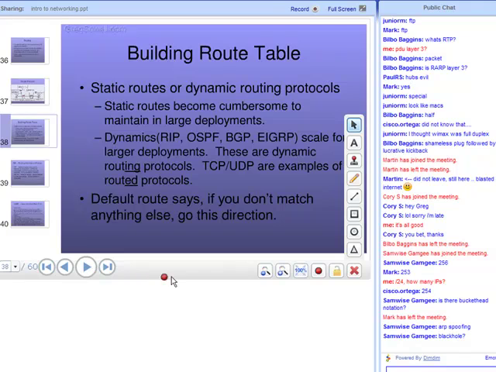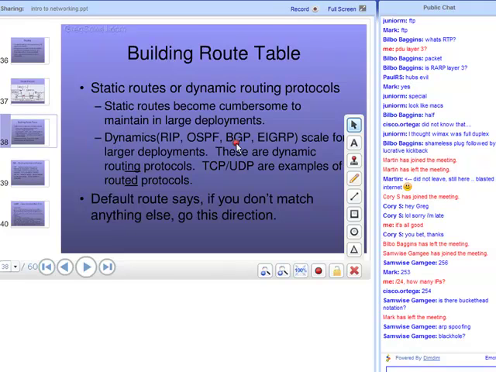Building a route table. Several ways of doing it. Static, dynamic routing protocols, however you want to do it. Static routes can get cumbersome in a large environment. In a small environment, they're usually the best way to go. It's easy. You just throw in an IP route, or in Mikrotik you go to IP routes. Usually, you guys are probably going to be using a default route a whole lot, so you just put in 0.0.0.0/0, and give it a gateway to throw your stuff to.